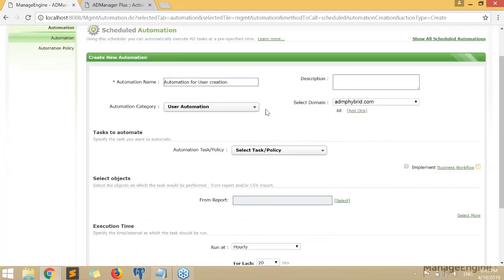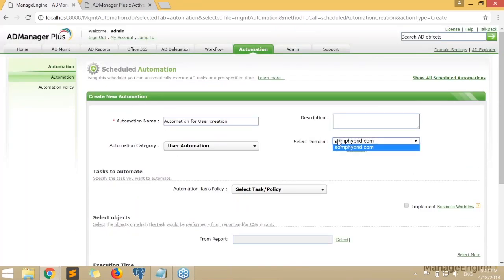The next step is to select the appropriate automation category. We have automations for users, computers, groups, as well as contacts. Whichever object you want to create the automation for, you just have to select the appropriate object from the list here. For now, I'm just creating a regular user automation, so I select user automation from the list.